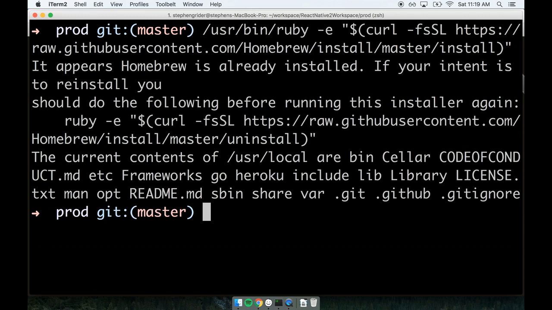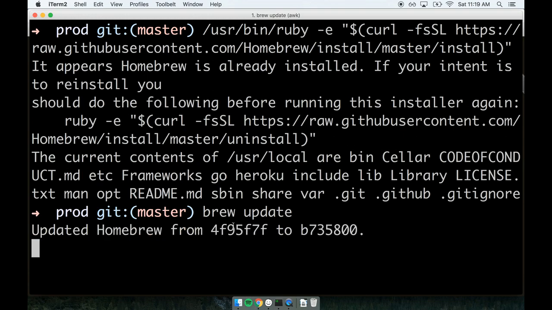If you already have Homebrew installed, you can update it by running brew update. This will run through and update your listing of all dependencies and packages that Brew has access to. This usually takes like a minute or two to run. We'll give it another second, and there we go. Hopefully yours runs a little bit faster than mine. I'm not on the fastest internet connection here, but no problem. While that runs, we'll go ahead and go through the Node installation as well.